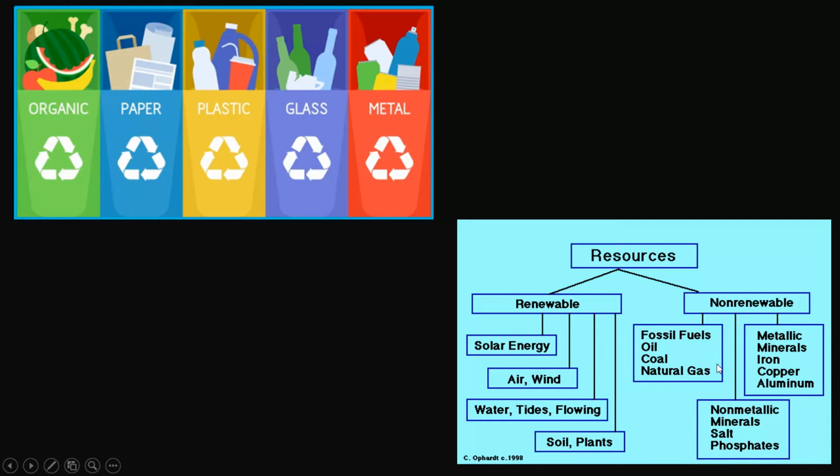Now, non-renewable resources are typically things like fossil fuels, oil, coal. These are things that you can burn. These things are also being regenerated, but usually at a much slower rate. They took a long time for the earth to make. So these are fossil fuels. Basically, we've talked about fossils before.